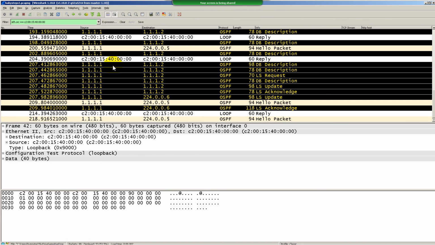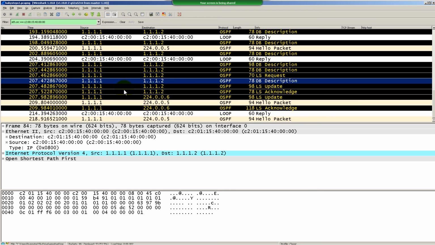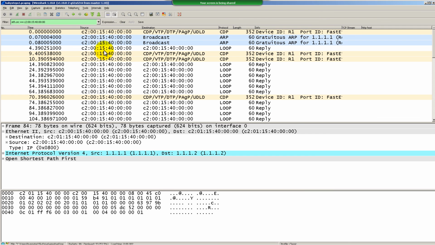I've got some OSPF in there as well. Now this OSPF is showing up because it came from my side, so it's the same source MAC address. So if you look right here, you could have done the same thing by typing it out, eth.source double equals, and then the MAC address. And then look in this column, everything matches up. So if you know the MAC address, it's very simple to filter things out.